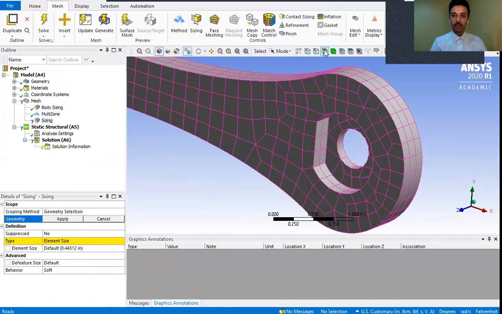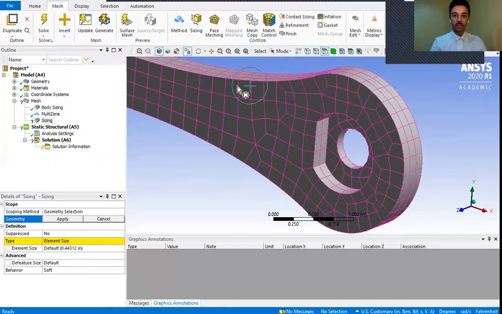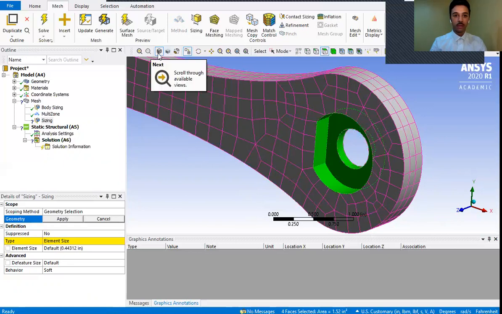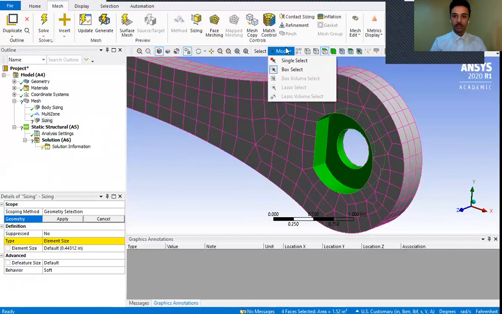Okay, we have a problem here. So I choose those three phases as well. Okay, this is the problem I was facing.